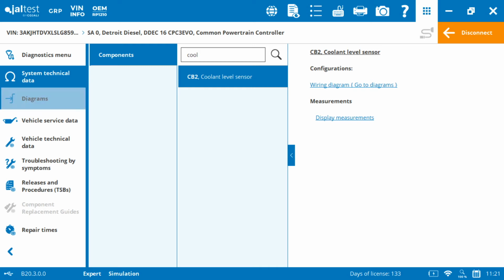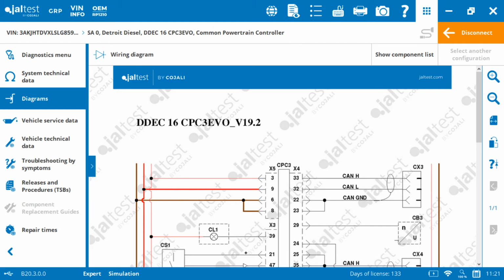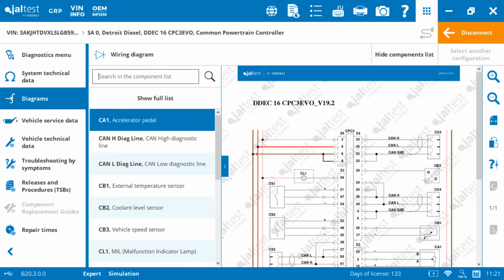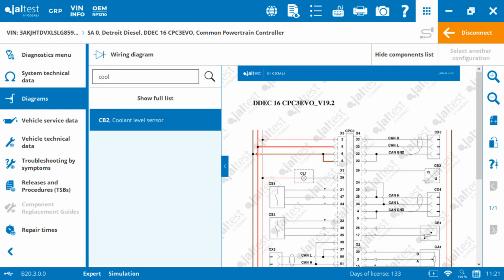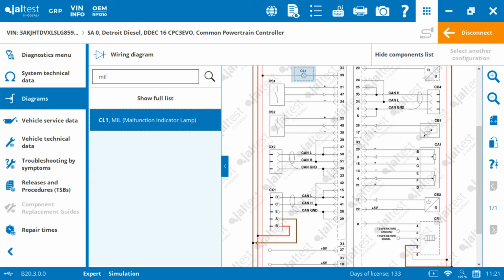And then the last one that we're going to look into is going to be through our diagrams. So that's been shown in other vlogs, but it's the last option of searching, and it's going to help us go through the show component list. And here we can go and search what we're looking for. So just to keep it consistent, coolant level sensor, click on that, takes us to where it's at, and here's the information. If we wanted to look at something else, we would be able to put MIL, for example, and here we have the location on it, how it pins out. So all these options are going to allow us to navigate.